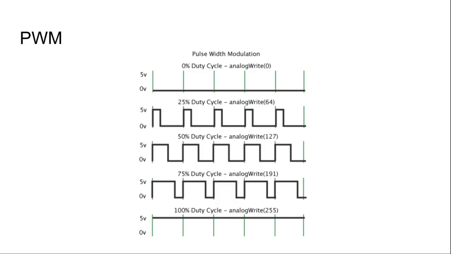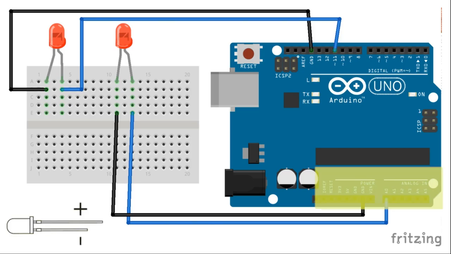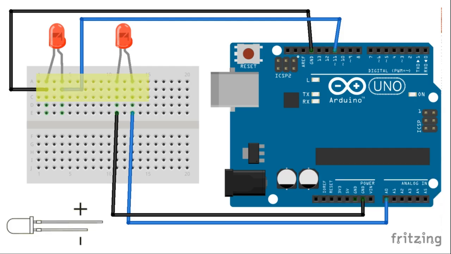Finally, let's make a distinction that the analogWrite method has nothing to do with the analog pins on the Arduino board. Let's see why. For this exercise, we need to implement the following circuit. We've got our Arduino board. You can see here I have connected a signal pin to the analog 0 pin at the bottom right of the screen, and another ground pin, and connected both of them to an LED. An LED is a light emitting diode, and it has two pins. One is positive, named anode, and the other is negative, named cathode.